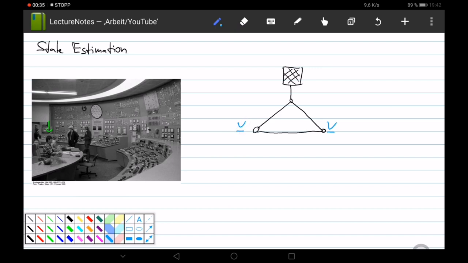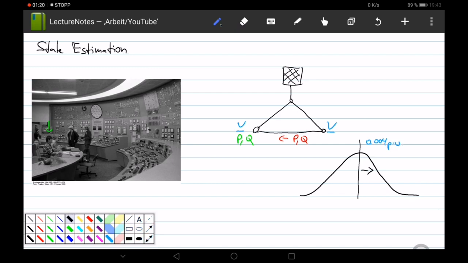So you could have, for example, voltage measurements at each bus, or you could have measurements of power flowing through lines, or you could also have measurements of powers at a bus, so you know the current and the voltage. But what you don't know is the real value, you only know the measurement. Since the world is not perfect, the measurement is also not perfect, and what you have is a normally distributed error. So you know that the measurement has some kind of normal deviation, and this deviation must be taken into account when calculating the real value of the system state.